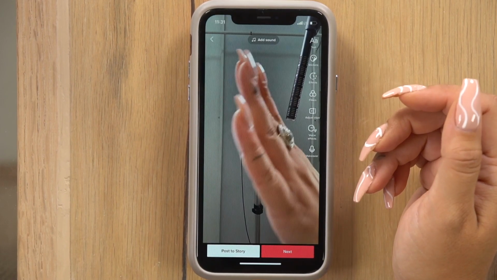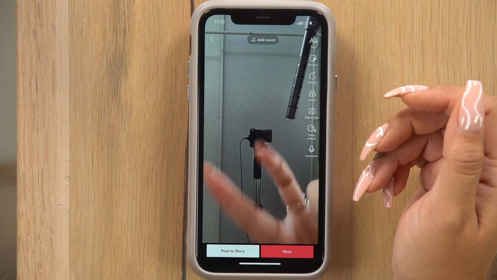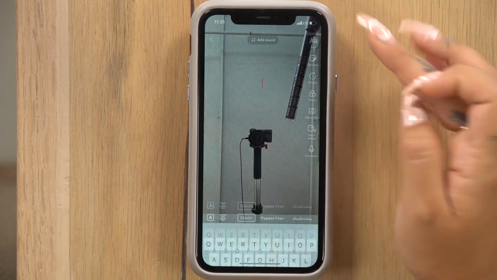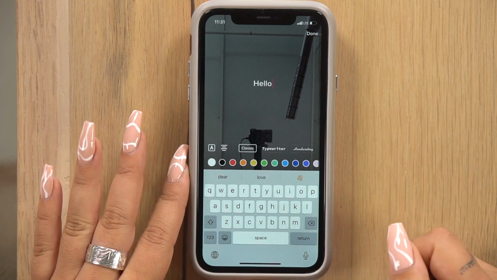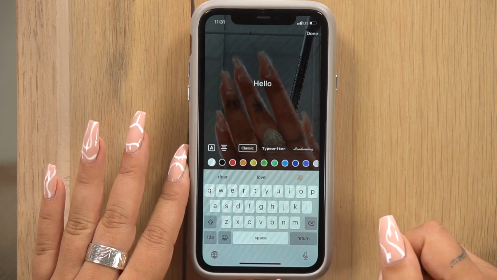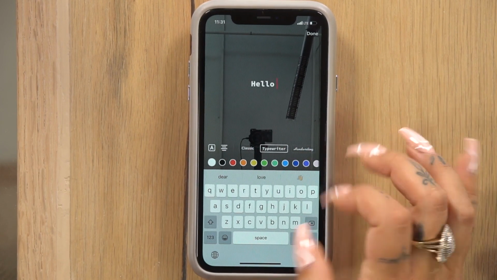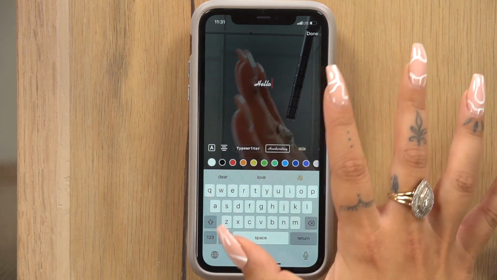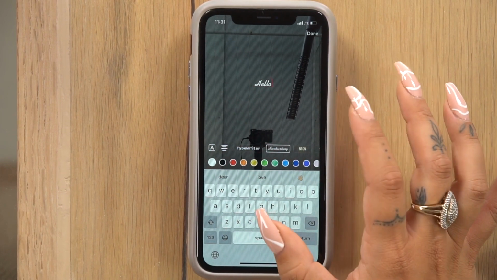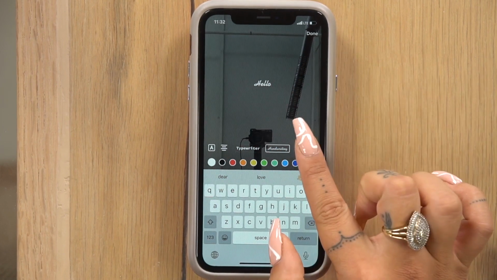Once you've confirmed what your video would look like and how it's pieced together, now you can do external editing. This is things such as text that overlays onto your video. Hello, and you can click what and how you would like your text to look. You can choose your font between classic, typewriter that's a little bit more bold, handwriting. I wouldn't suggest using this one unless you want to take your text very large, as a lot of people find it hard to read.